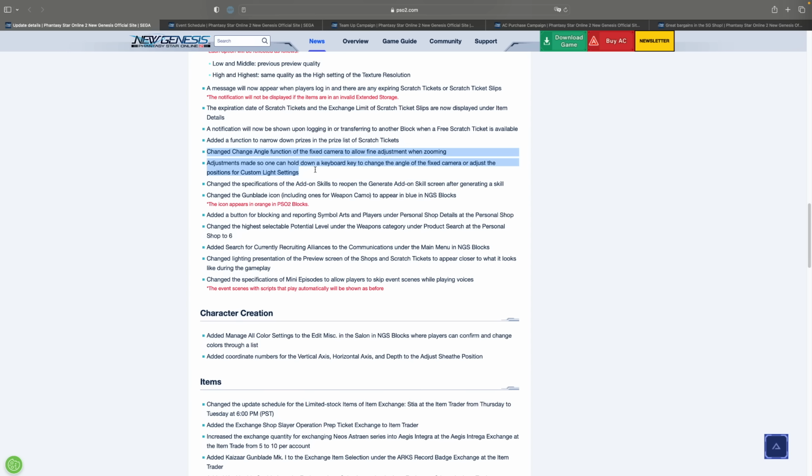Now for my fashionistas out there, they've made the camera a lot easier to navigate when taking beautiful screenshots, especially with the zoom feature. So it's going to be a lot easier to get a lot of those close-up photos. So I'm very glad that they finally did this, because when it was by stages, it was quite the pain in the butt to get the perfect distance to get that perfect screenshot.